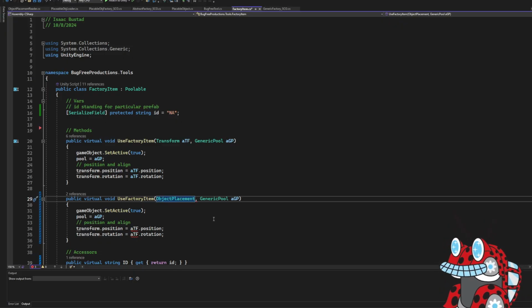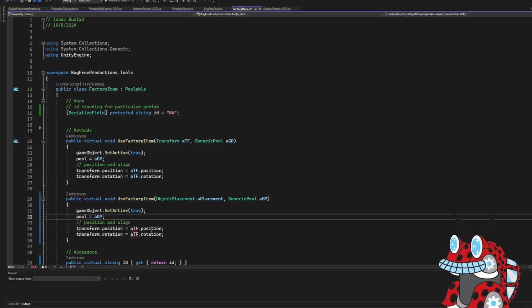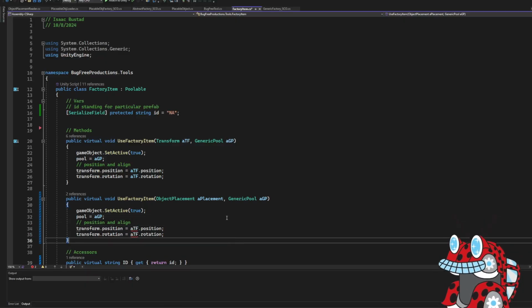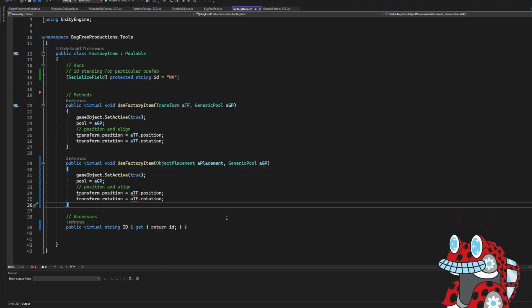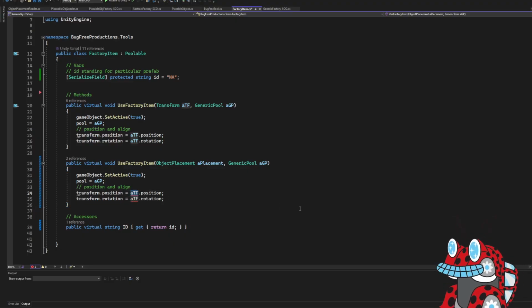Object placement. And I know this one's going to be hard to follow in general, but apologies, it is just kind of rough to do this one because I'm trying to do abstract factory with a bunch of pre-existing factories and kind of having to change some stuff up.